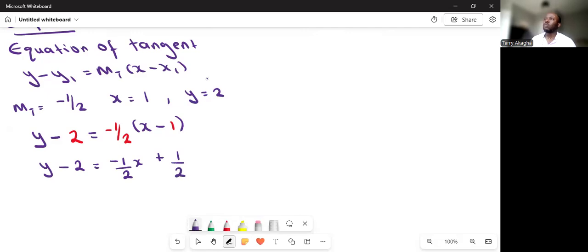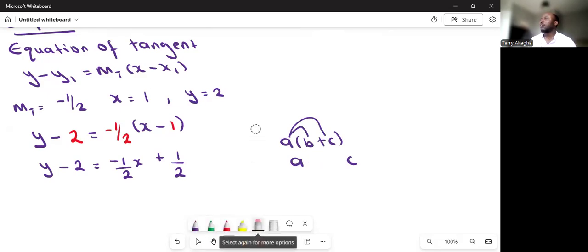So basically what I'm doing here is a(b + c). A times b is going to give us ab. A times c is going to give us what? AC. All right. Now, the question wanted us to leave it in the form of ax + by + c, where a, b, and c are integers, right? So they wanted us to leave it in the standard form, okay?